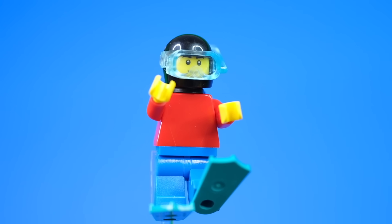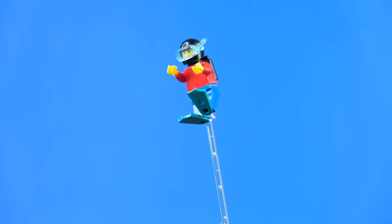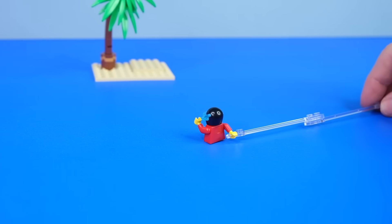There are some cute animals floating around like this crab or this little sea turtle. The deeper we go, the higher the pressure gets and the less oxygen we have left, making this quite an extreme activity. But wait - that's a giant octopus heading our direction! So I'm swimming back up to the top. But where is the beach? There's only this tiny single island literally in the middle of the ocean.